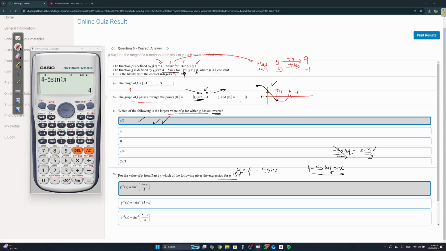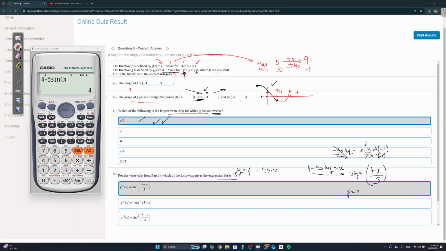So I always tell you, when you get an expression where the negative is in the denominator and you have a binomial, something minus something, to get the negative out, you can switch these two. The actual proof of this is just multiplying by -1 up and down. When you multiply by -1 here, it cancels the negative. When you multiply by -1 here, it becomes 4 minus x. This is just a simplification thing you need to learn. You need to be quick with it. Whenever you have a negative in the denominator, just take that negative out by switching these two together. And you're going to get sine y is equal to this.